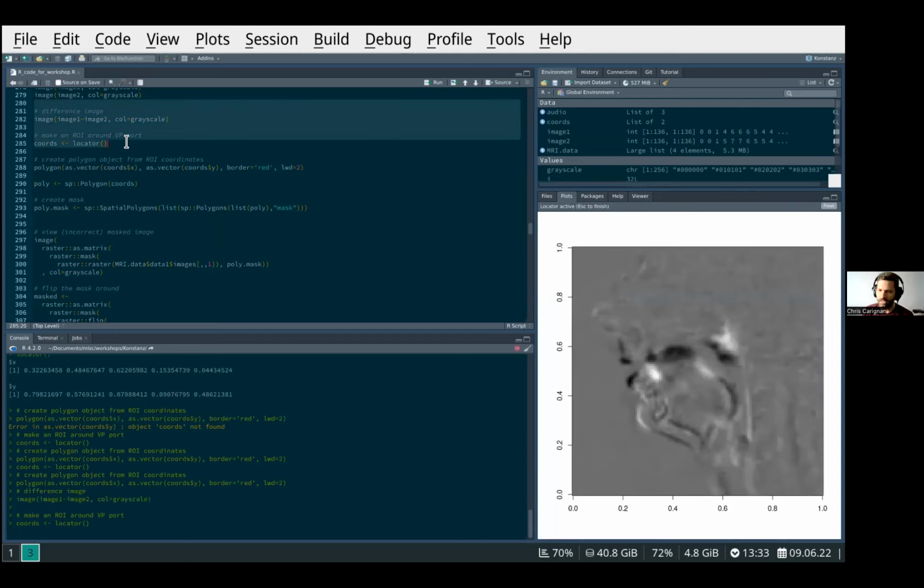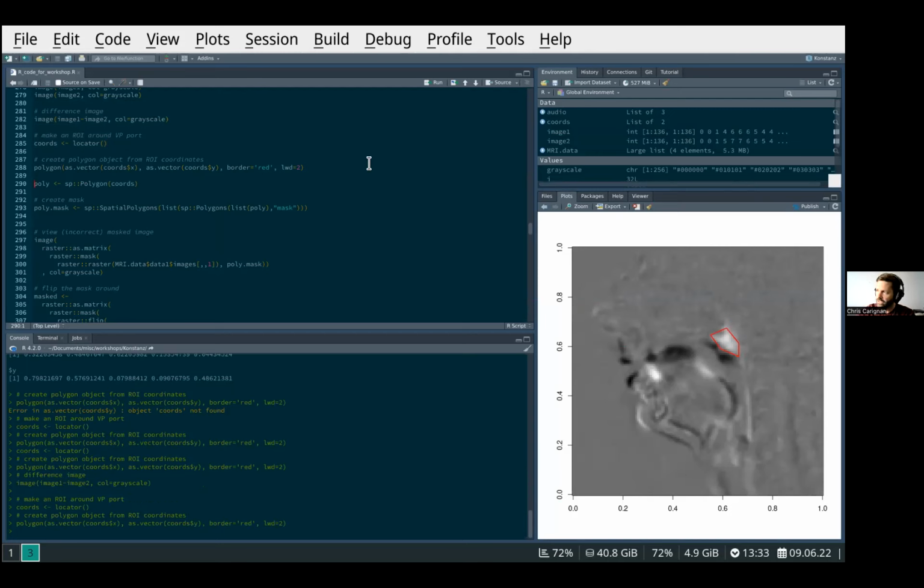Now, what I'm going to do is use this to create a very tight polygon, a region of interest, just at the velopharyngeal port. Okay, so really just these bright pixels here. So I'm going to do something like this. Really tight around. Okay. Now when I plot this, we've got a nice region of interest that is just confined to that space that we are using our top-down knowledge to interpret as the velopharyngeal port.